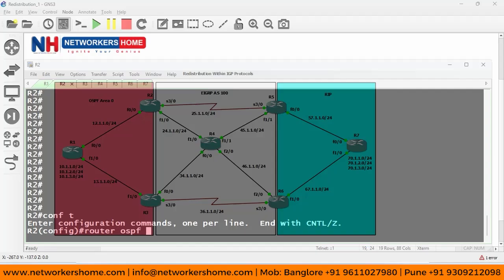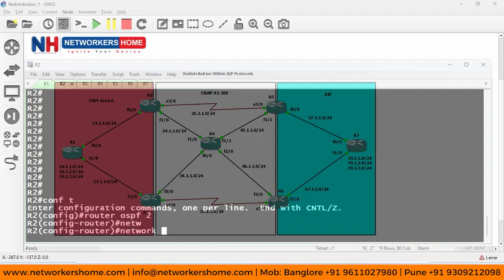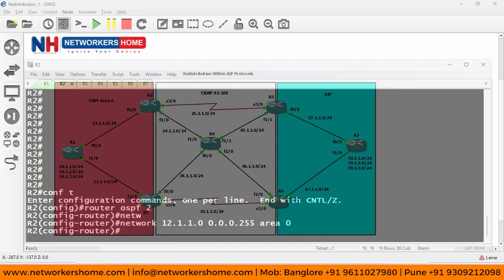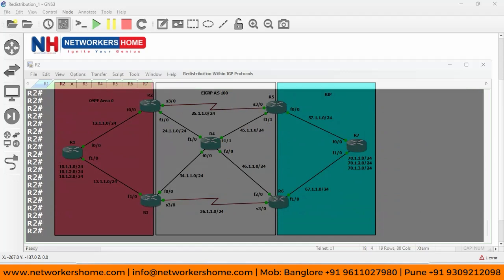Router ospf 2. The network is 12.1.1.0 and the wildcard mask is 0.0.0.255, and the area is 0. It will form the neighborship. Okay, neighborship is formed.